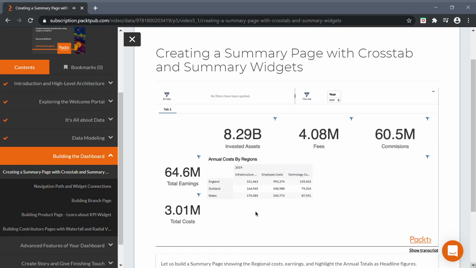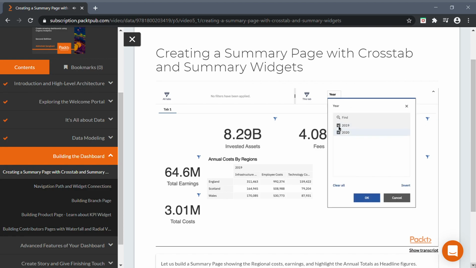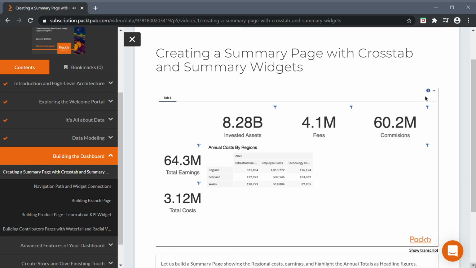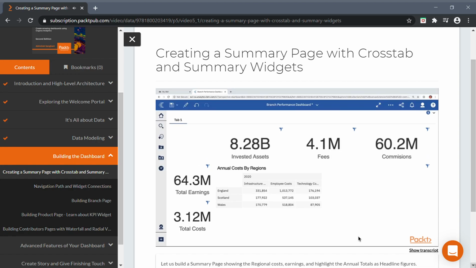by regions. If the user wanted to change this view from 2019 to 2020, they can easily do that by clicking on this year option and then change it to 2020, turn off 2019 and click on OK. And all of the figures are now changed to 2020. If you are presenting this dashboard, you can also hide the filter section by clicking on the small tick. And here we see a small number 1 because it indicates that there is one filter being applied to this tab. Let's click on Escape to minimize and go back to the edit mode by clicking on the pencil button.